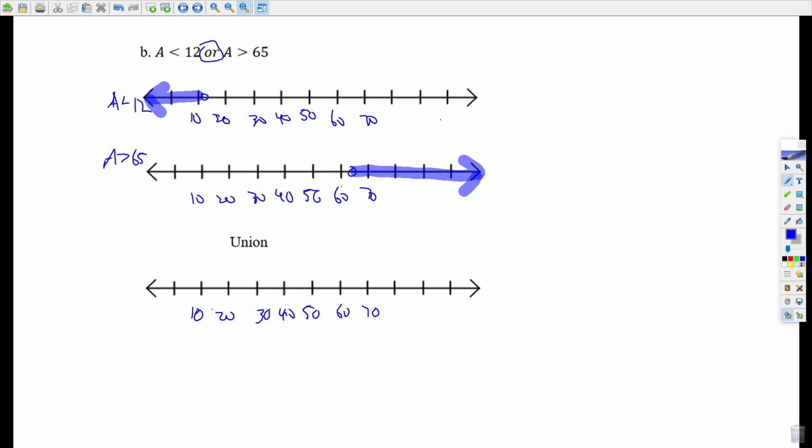Okay, so this word here is now or. So that means you can be a part of either one. Remember the union, they come together. So you have everybody from this set, you have everybody from this set, and we put them together. So it doesn't matter if they intersect or not, you include them both. So down here, we're going to copy this one down and copy this one down. It does not matter if they intersect, if they don't intersect, it doesn't matter. So it's going to be open circle, shade to the left. This one will be open circle, shade to the right. Just now on one number line, like this. So that would be the answer to the original compound inequality.